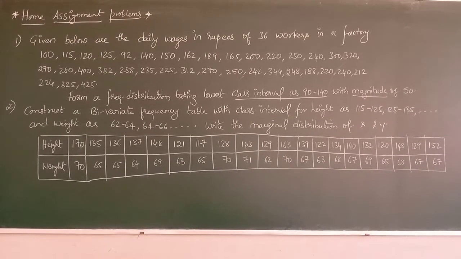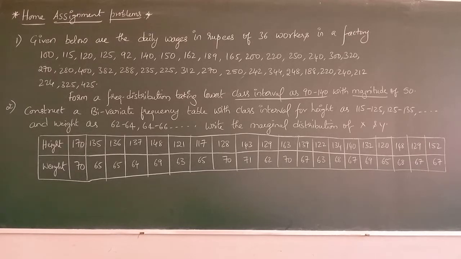So today's class, I am going to give you some assignment problems to work at home. Just look at the board now, everybody. I have written two problems which have already been solved in the class. I mean, I have changed the numbers. The concept has already been taught in the video class. One is a univariate table, the second one is a bivariate table. Two homework problems I would like to give you. You need to calculate these two problems. Whenever the offline session begins, you are supposed to submit these two questions. Remember.